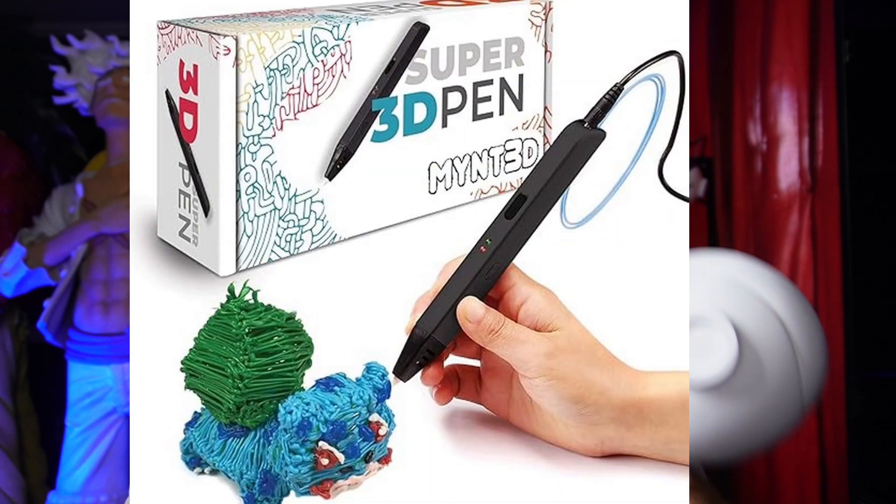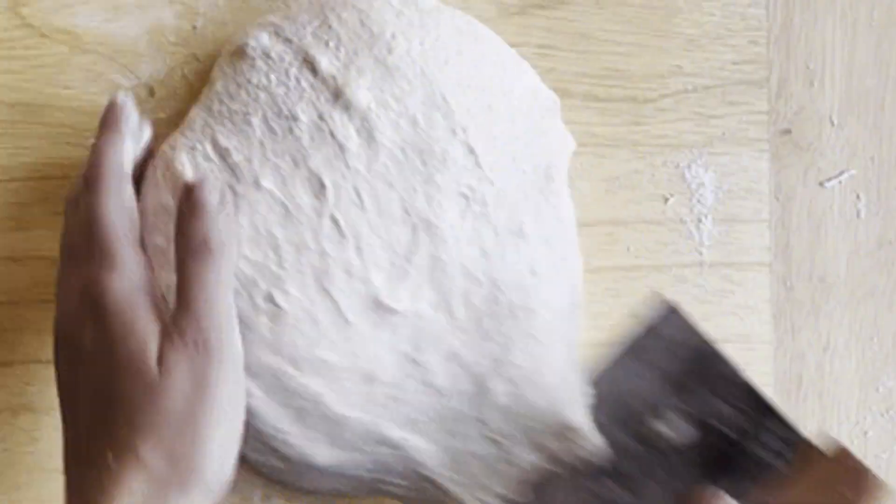If you don't have a 3D print pen, you need to get one. Say there's a hole on your model that didn't print right — you use the 3D print pen to fill in the outside, then get a soldering iron and weld it. When it's still warm but not blazing hot, use your finger to shape it — it'll be a bit hot so don't burn yourself. Move the soldering iron around to shape it further. For a gigantic hole on a print, the 3D print pen is the way to go.